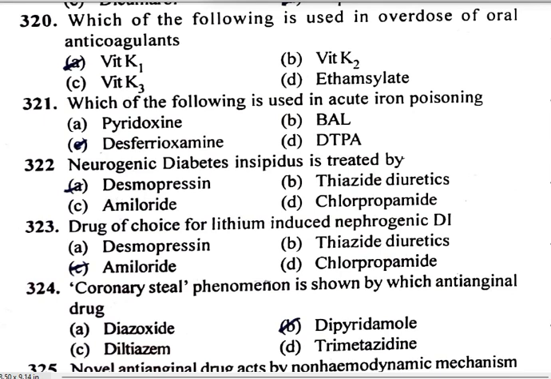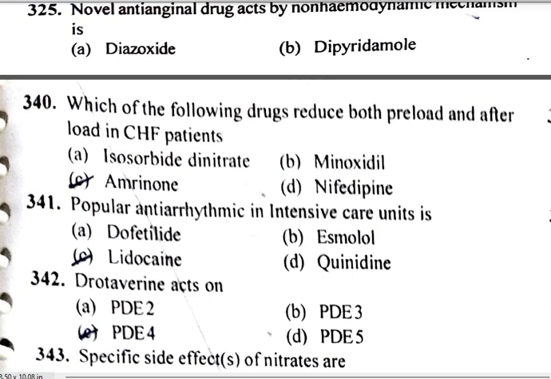Coronary steal phenomenon is shown by which anti-anginal drug? That is dipyridamole. Novel anti-anginal drug acting by non-hemodynamic mechanism is... So you tell me the answer for this. Which of the following drugs reduces both preload and afterload in congestive heart failure patients? That is amrinone. Popular antiarrhythmic in intensive care unit is lidocaine.